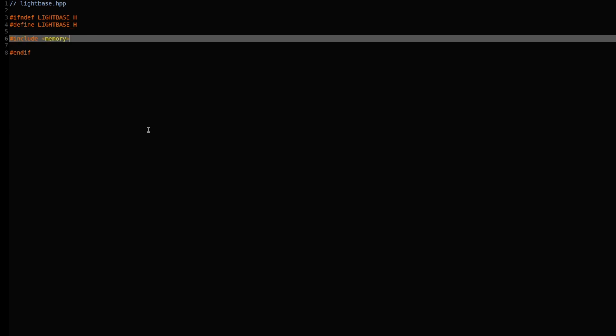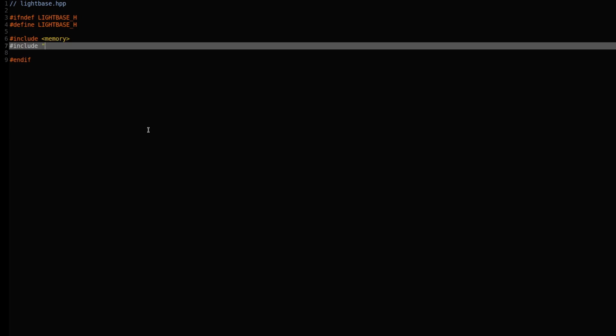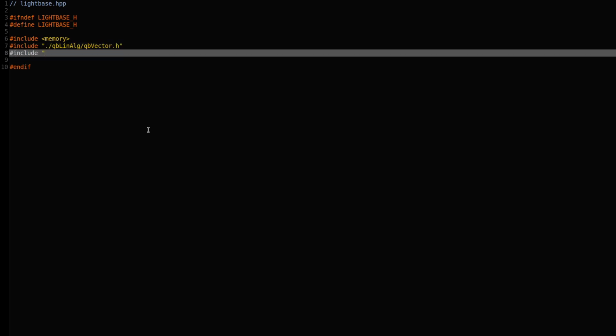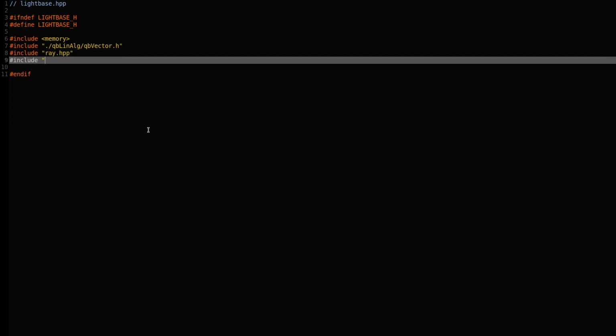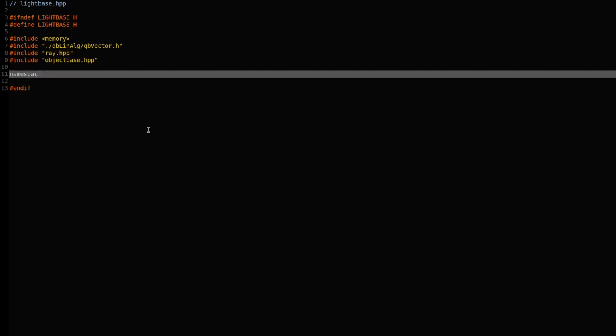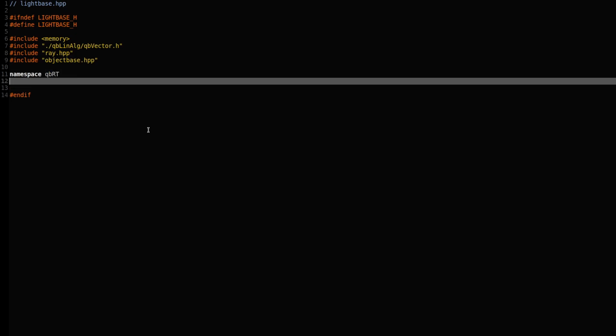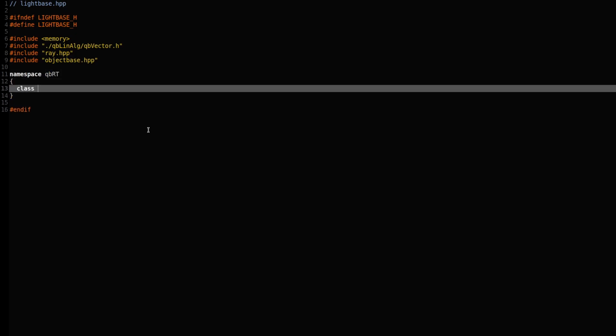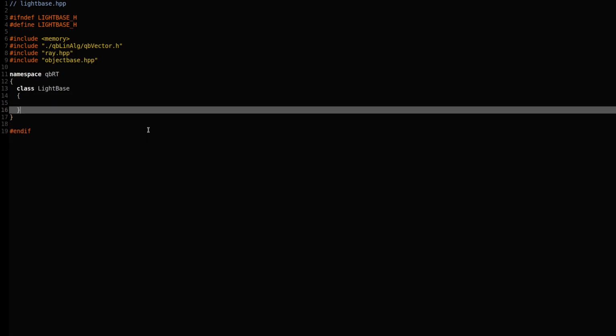We need to bring in memory, and we're going to need to bring in /qblinalg/qbvector.h, like so. We have to bring in array.hpp, and we need to bring in objectbase.hpp. Okay, and as always, we're going to put this into the qbrt namespace, like so, and we're going to define our class called class lightbase, just like that.